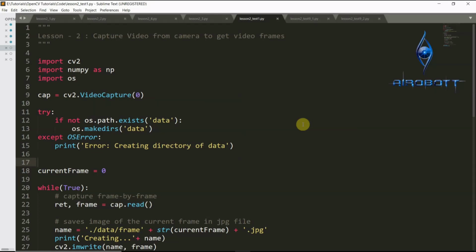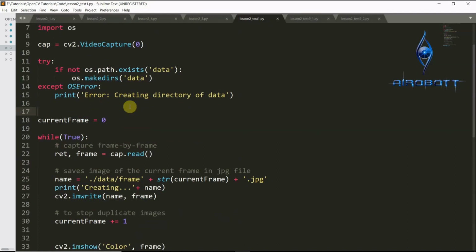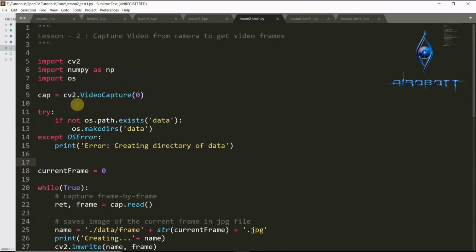First, we need to import the required packages: cv2, NumPy, and os. Next, I need to create a video capture object using cv2.VideoCapture of 0, where 0 is the index of my webcam.